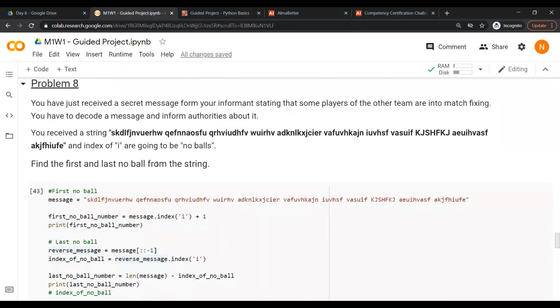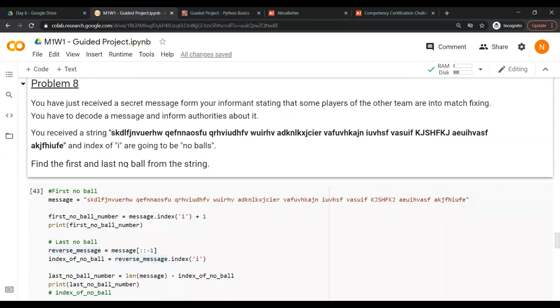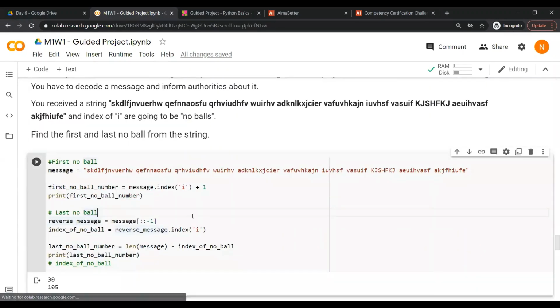So you need to find the first and last no ball from the string. Yeah, that is clear. But we have found the position starting from 1, 2, 3, 4. We have not considered the index because in the problem it is mentioned that you need to find the index.